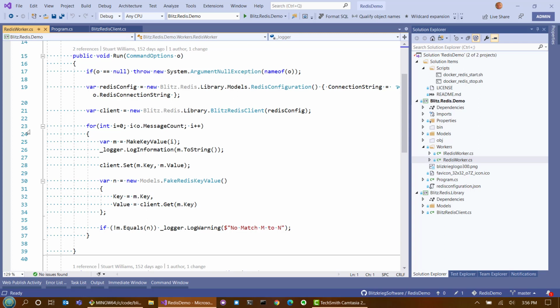I generate a random key value, and then I set, calling my Redis client, I set that key value pair, and I make sure that they basically match. So you can imagine that if you're using my little Redis facade over the top of a client, and you had previously been caching things in memory, that you could quite easily swap that out and cache things to Redis instead.